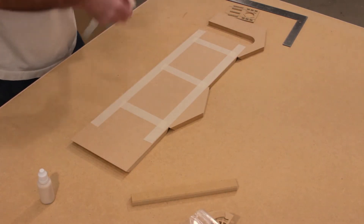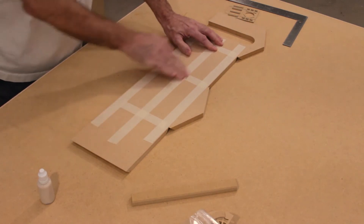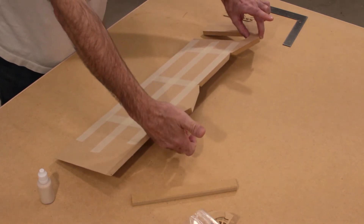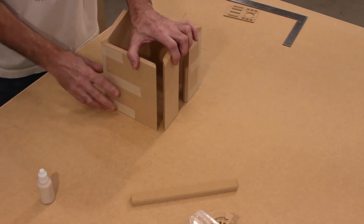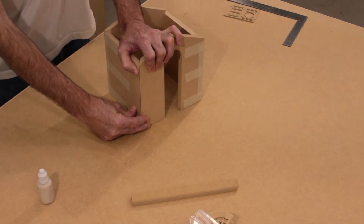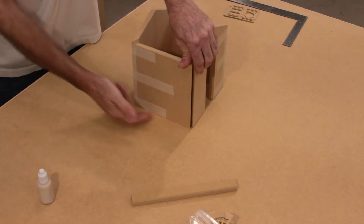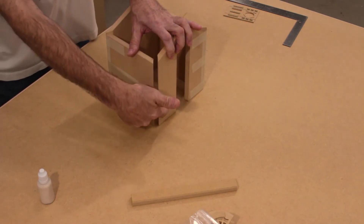Feel free to put more tape on if you need to make sure it is secure. I'm going to flip the panels over — grabbing the front panel, flipping it back. I'm going to stand it up first and close the panels to make sure everything closes well. It's going to be tight — this last gap to pull close is going to be pretty hard to do, and that's what you want. You want it fairly tight, but with the bottom touching your work surface. Before we apply glue, make sure that you have three pieces of tape ready to go for the final seam.